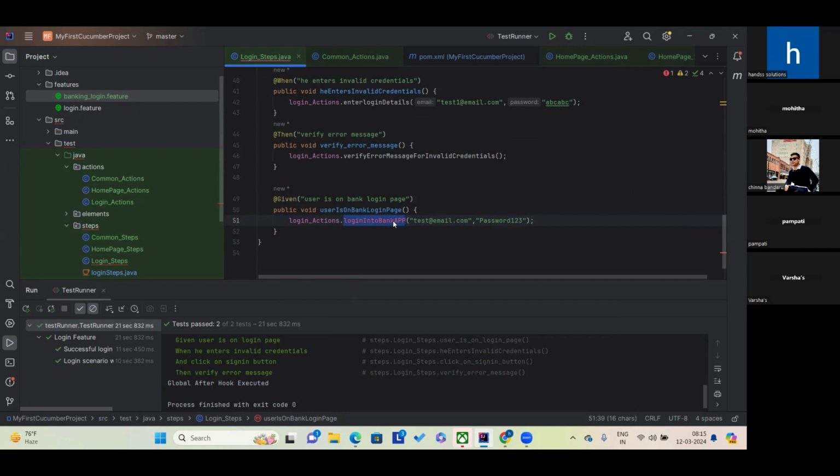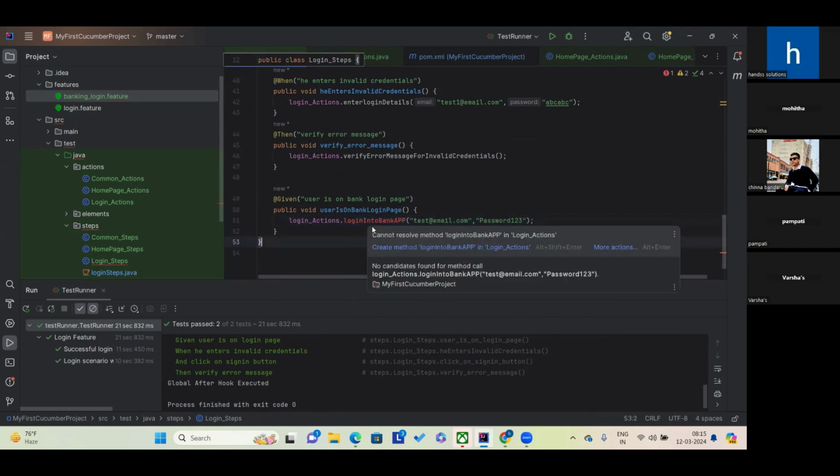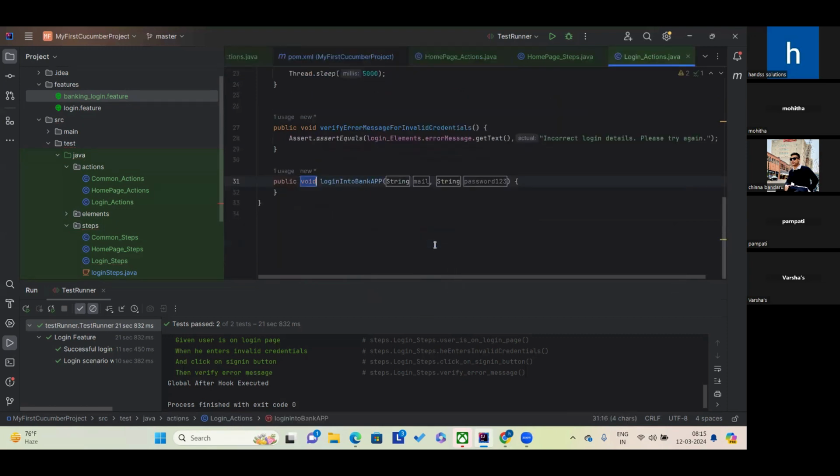Because this particular method is not implemented. If you hover on it, you can see create method under login actions. If you click it, it will automatically create a signature for that method in the login actions class, along with whatever parameters it requires. Here you can change it as well, like just password.